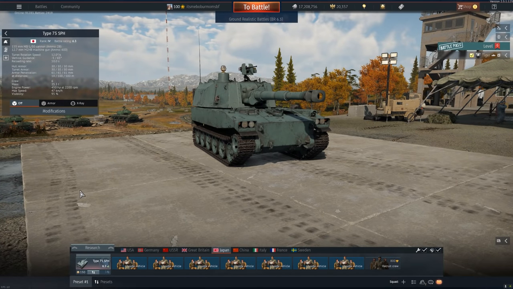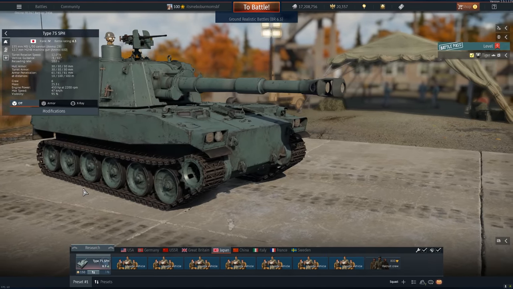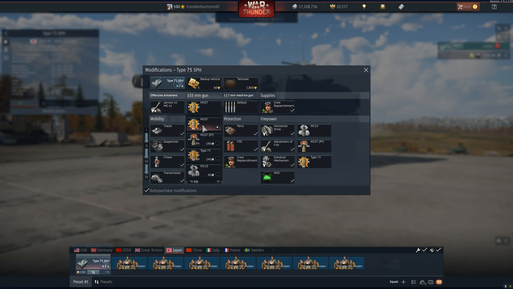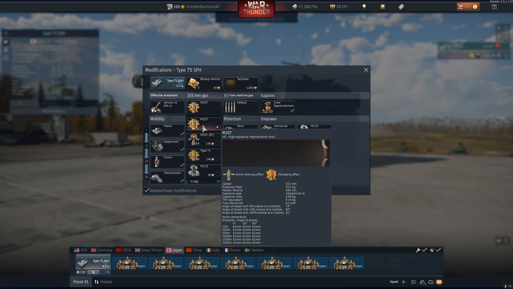The Type 75 self-propelled howitzer, in my opinion, is the ultimate derp vehicle in War Thunder in terms of performance at a higher BR. What we have here is a 6.3, 10-second reloading, 155 shooting 9.36 kilograms of high explosive, and 61 millimeters of penetration, 9.14. I have a feeling this is the biggest HE except, you know, Besh. But those are in their own category. This is just HE, just for the sake of argument.